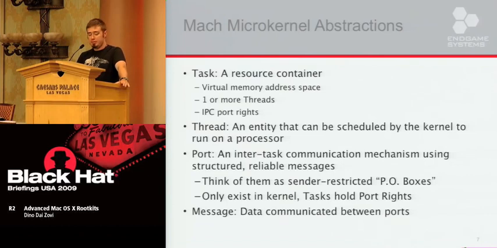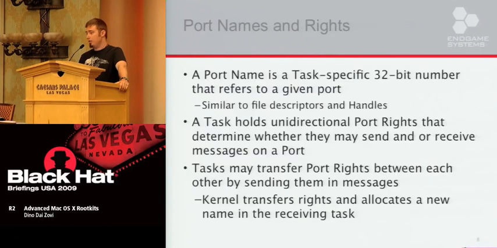And what's called the Mach message is the unit of data communication between ports. These are structured, ordered messages. Unlike Unix, where just about everything is a sequenced byte stream, with sockets, pipes, all that, Mach uses higher level structured messages. And they're reliable. They don't get lost. They're sequenced. So it's kind of like TCP in that regard.